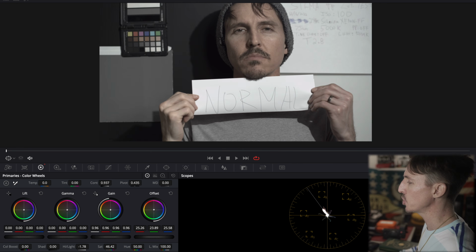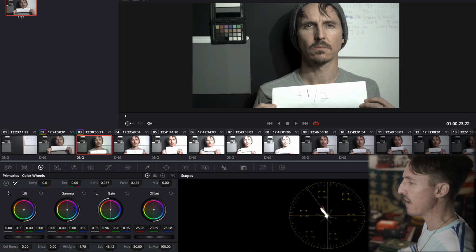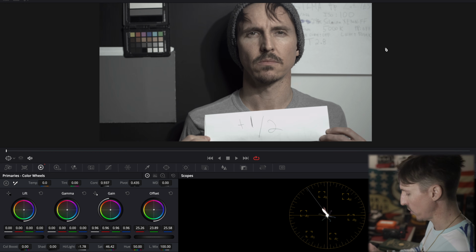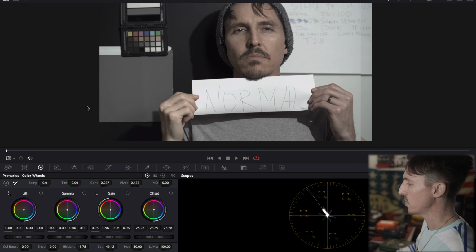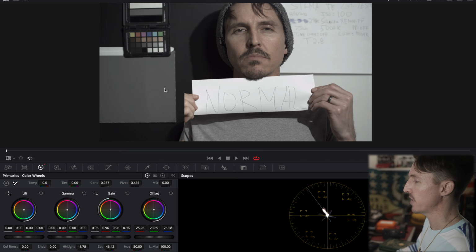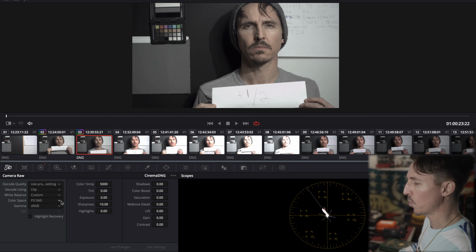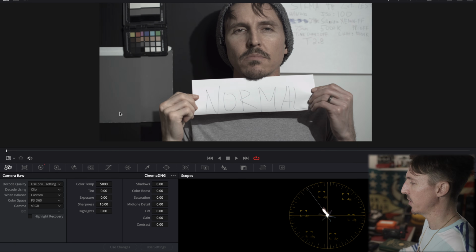So now we're gonna start jumping, right? So let's jump down here to the +1/2. We have that. Let's apply the grade first of all. So there's the grade, or I guess color correction is what I should call it. And let's A/B this, okay? So there's the normal. Now you can see not nearly as big a magenta shift now that we've got the raw tab back where it needs to be. So when you apply the grade, it adjusts the raw tab too, which is excellent. And here you go. There you see normal to +1/2.